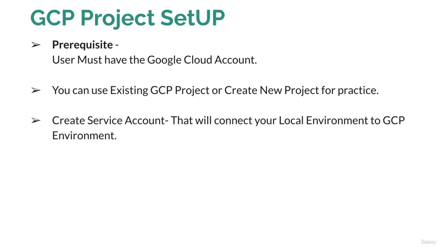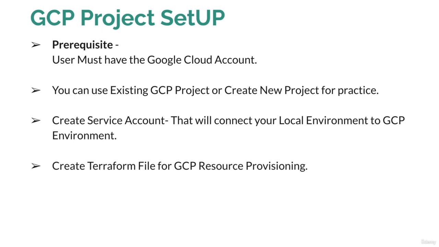Once you decide about your project, we will create a separate service account in that project, and that service account will be used to connect your local environment to the GCP environment. Local environment is the environment where Terraform is installed, and the GCP environment is where we are going to create the resources using Terraform. Then we will create a basic Terraform source file to create the resources on GCP.